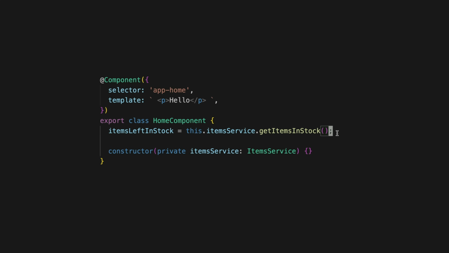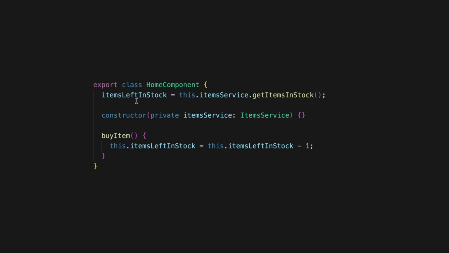But the problem here is that there is no guarantee this value won't be changed somewhere else in the code. For example, presumably if some item is purchased, the items left in stock will change. So maybe we do something like this. Now we no longer have the full picture of what items left in stock is just by looking at this declaration. We have to search through this code to see where it is referenced and see how we are changing that value. So not only does this make it a little bit harder to understand what items left in stock is, it also relies on us manually remembering to update this value whenever the stock level changes.